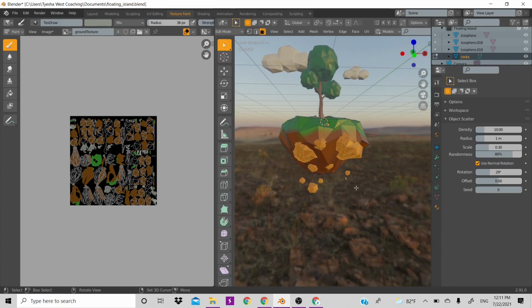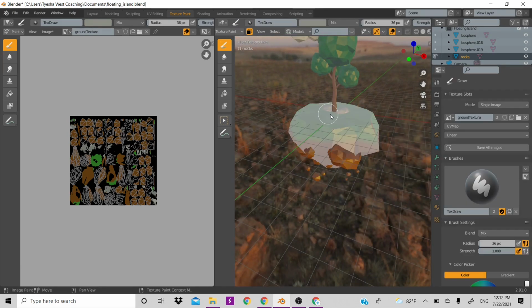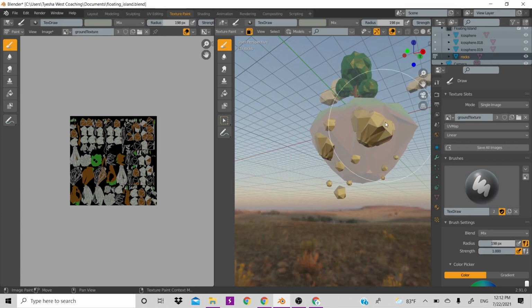Again, you can put your own twist on it. It shouldn't look exactly the same as mine, but this is a follow along tutorial, so it should look very similar. Then hit tab to go back in texture paint, and now we can only paint those rocks. So let's paint them a gray. And I'm just gonna scale up my brush size so I can just paint all of them at once, kinda. And then just move and paint those. And make sure you don't leave really any brown spots.